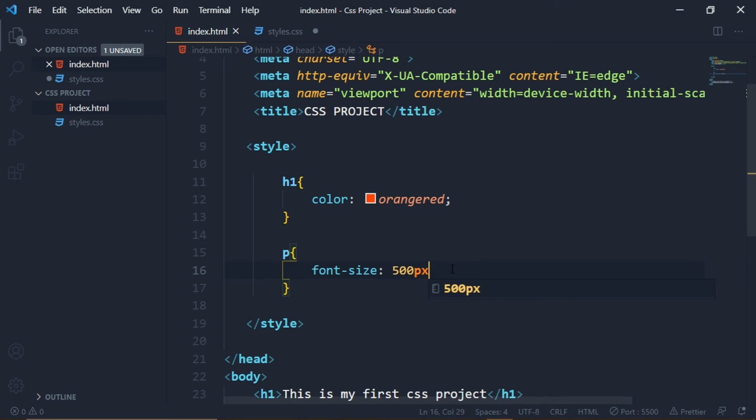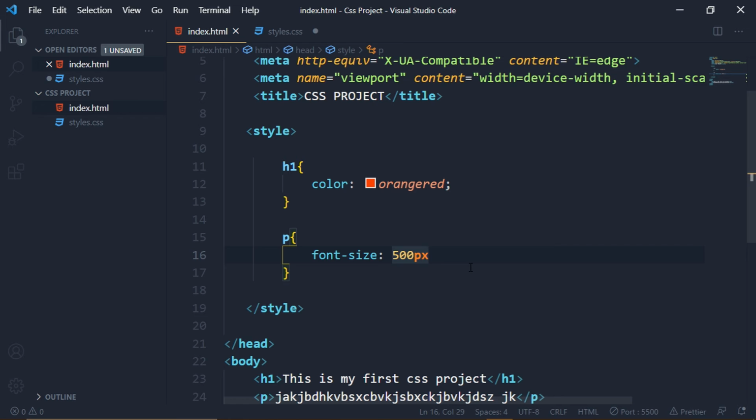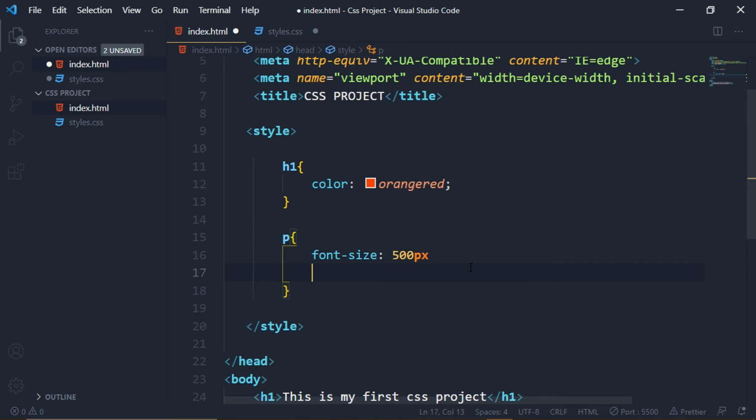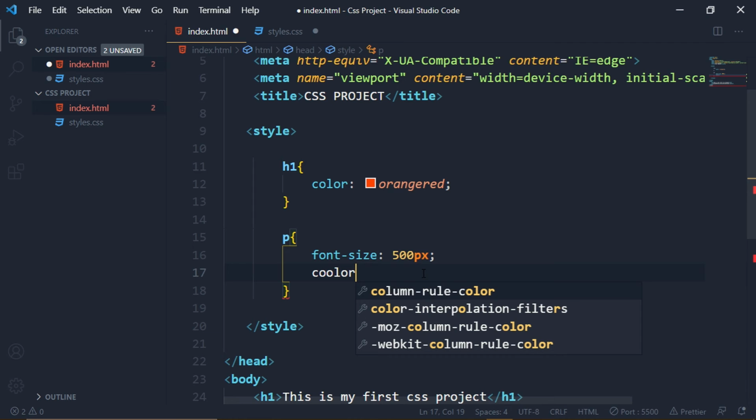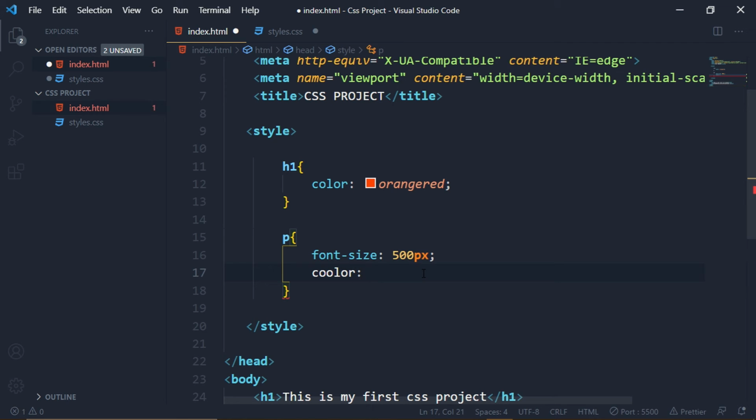Okay, so let's give our H1 an orange red color, and our P tag a font size of 500 pixels and color of blue.